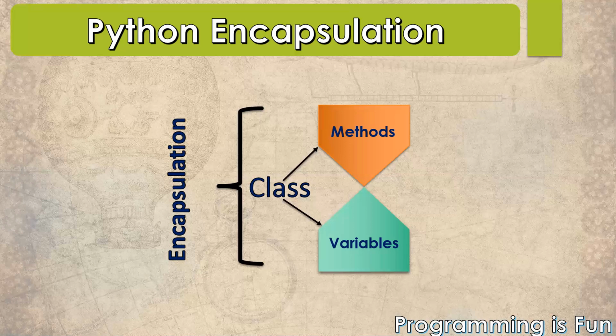Now I am giving you a real life example. Let's say employee as an example. Each and every department's employee records are restricted only within the respective department. Fine. Let's say the admin department. The admin department cannot access the HR department employee records, or in the same way, the HR department cannot access the records of the admin department directly. Okay. So here the department acts as the class and employee records act like variables and methods. So these things you need to remember.